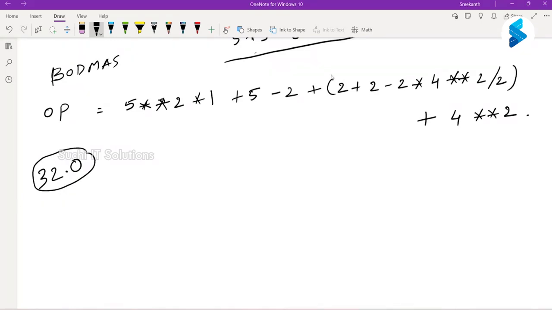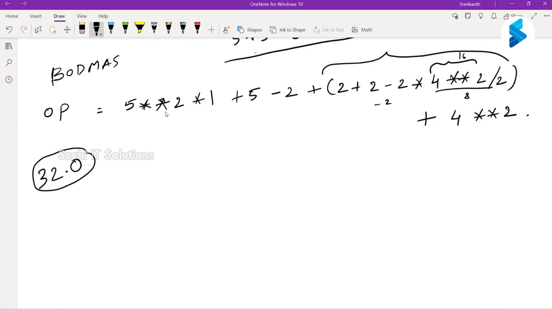Right. So tell me, as per that, this is the first thing that we should execute. And again, within this, there has to be a priority, right? So here the first priority goes for this 16 by 2. This result will be 8. That is 2 into 8 would be 16. Like 2 plus 2 minus 16, 4 minus 16 would be... Okay, we are done with this.